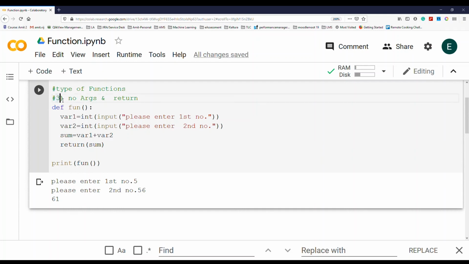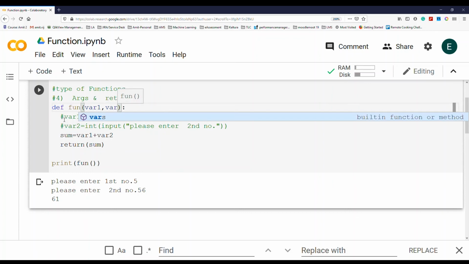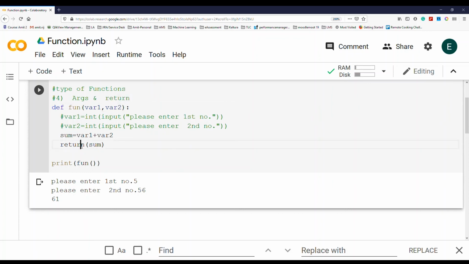Now the fourth type of function is with arguments and a return. I am commenting this out again, taking the same example, but I will pass my arguments here. Let's see, we want 4 and 4.